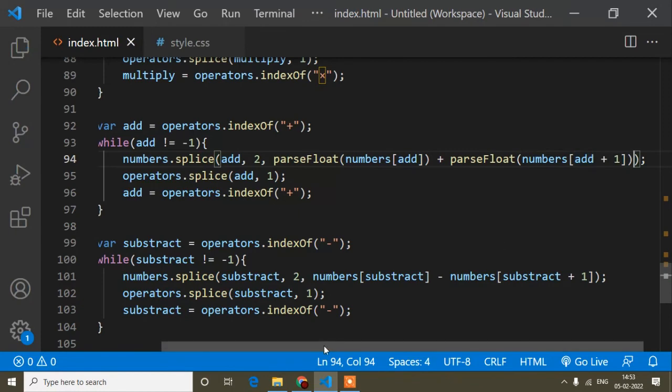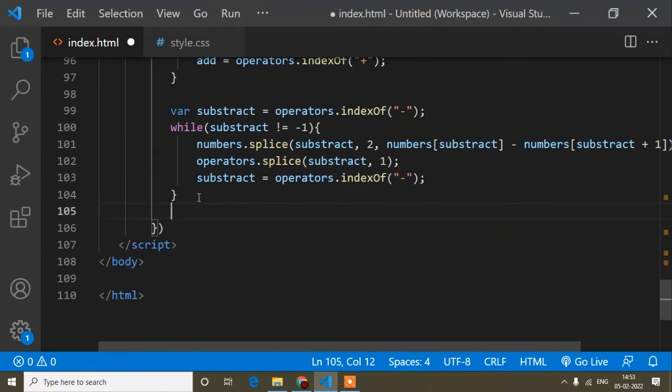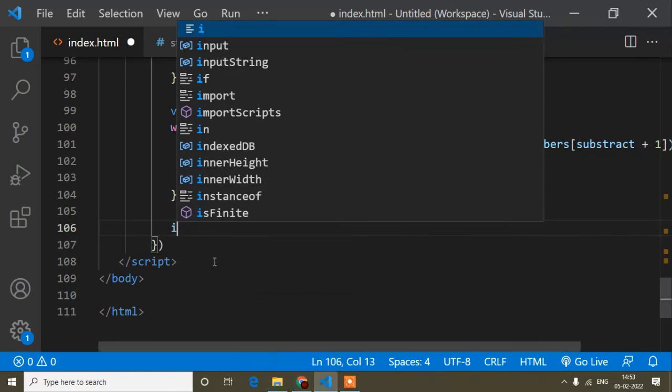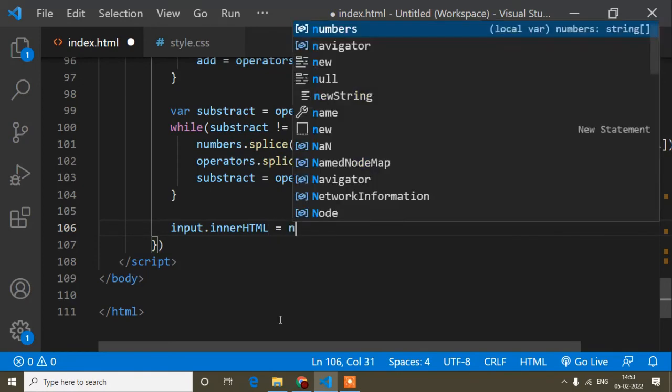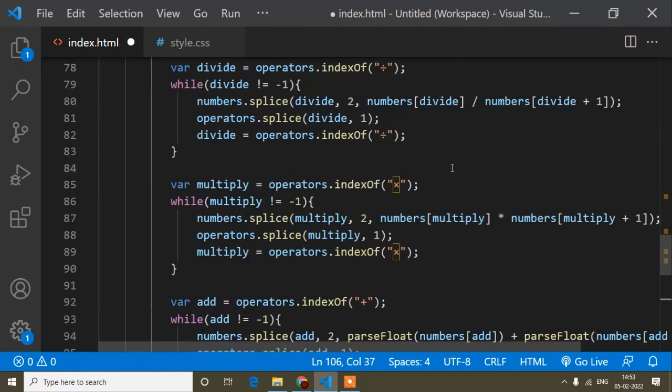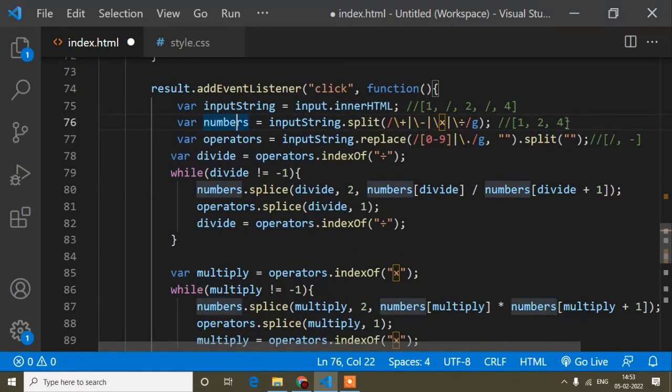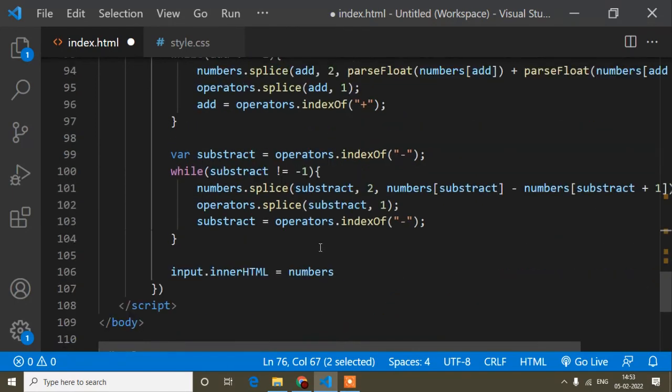Okay, so after doing this, I have to print at least, so input dot innerHTML, I mean this input field dot innerHTML equals to these numbers, the number 0. Because suppose in this number variable, after 1 divide 2 or plus 4, it will be a single result. I mean 1 plus 2 is 3, suppose 3 into 4, then 12. So it will be a single result, this single array 12 means 0 position. So number 0, that is what I have to add here, input dot innerHTML.